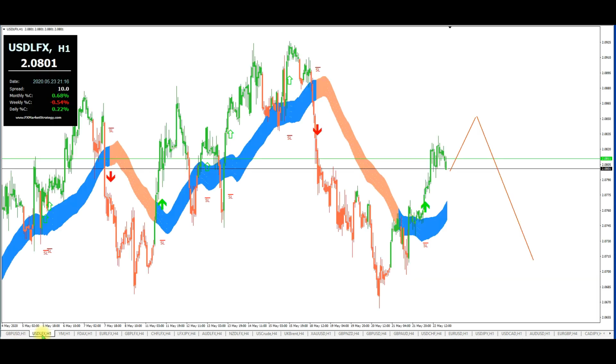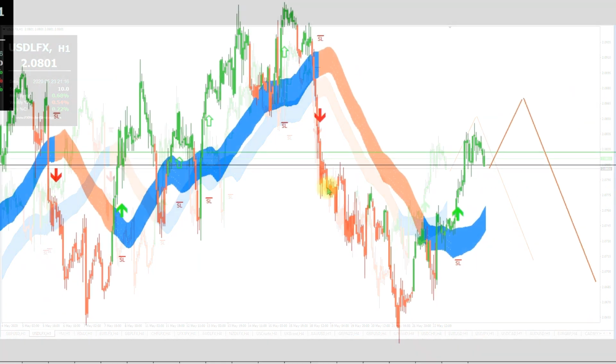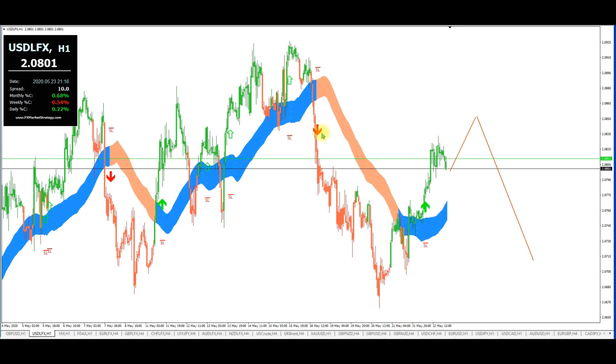Okay guys, if we go to the dollar index, we can see the dollar index did crash as we expected last week, and that was really nice. Then it did bounce. What we do expect is a small wave up. If you did buy from here, that's fine, just take your profit, then wait. Do not buy or sell now. Wait until you get something like this, a reversal like this here.